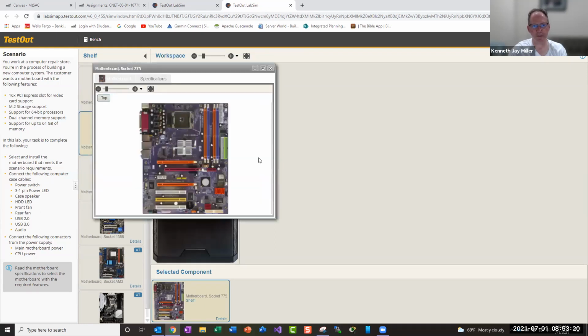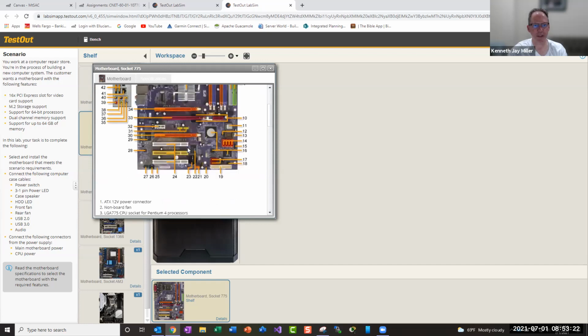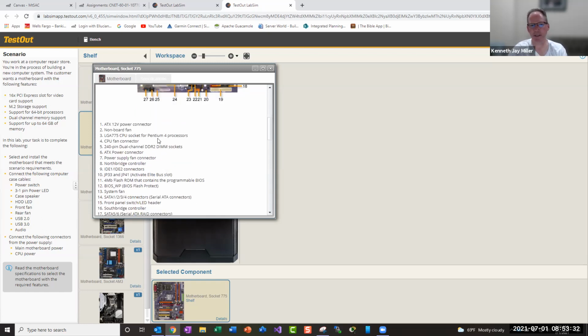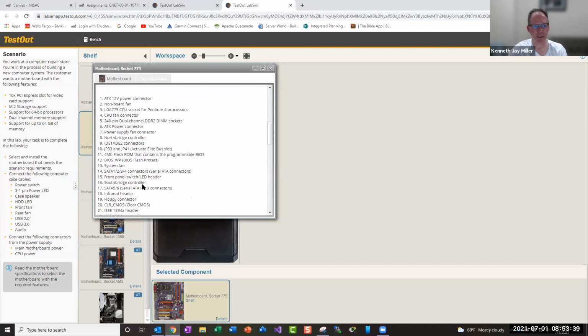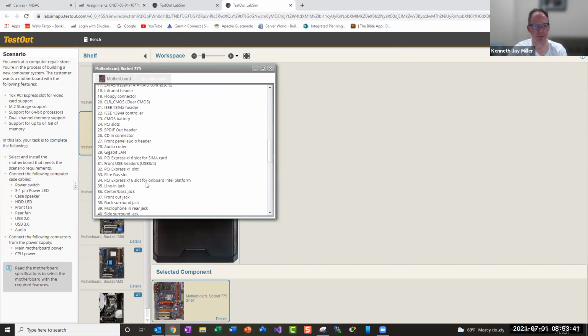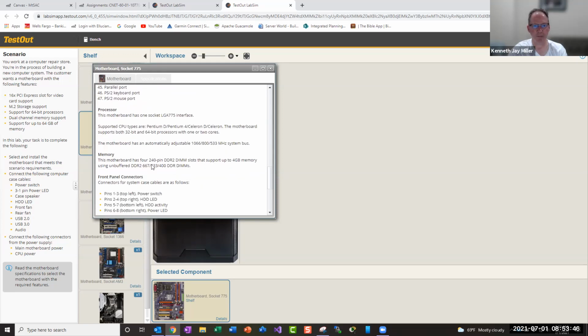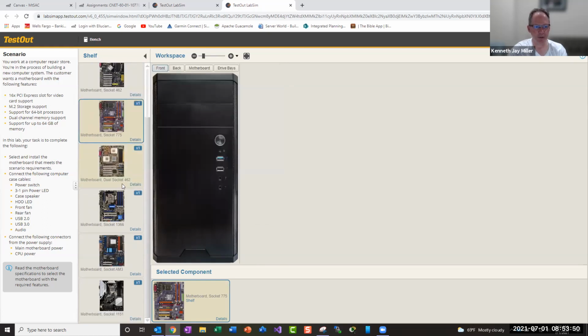We can come into this one and look at the specifications. This one's a Pentium 4, which probably at that stage was not a 64-bit processor. And it has a north bridge and a south bridge. So this tells you it's pretty old. It does have PCI Express, but it only supports 4 gigs of RAM. So that one's out.